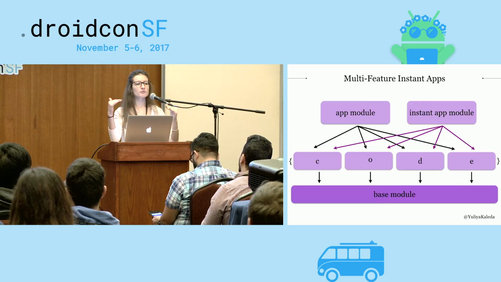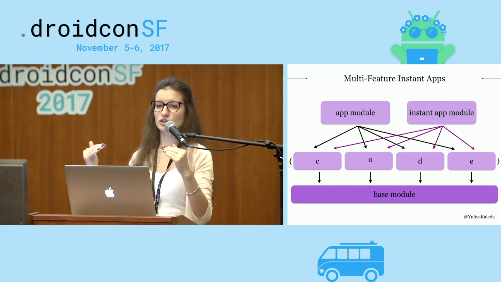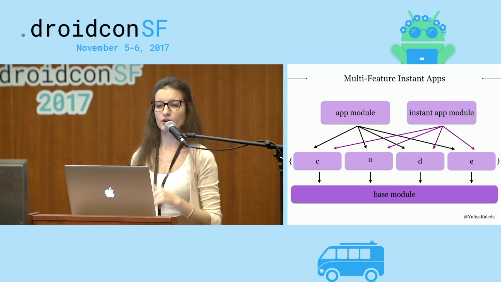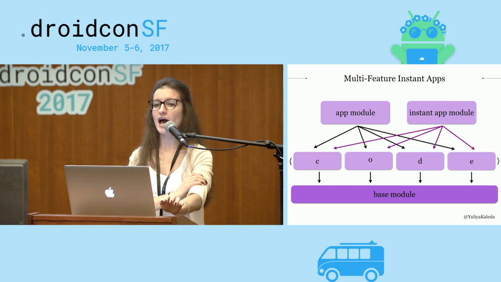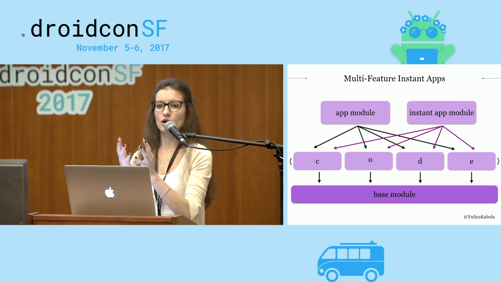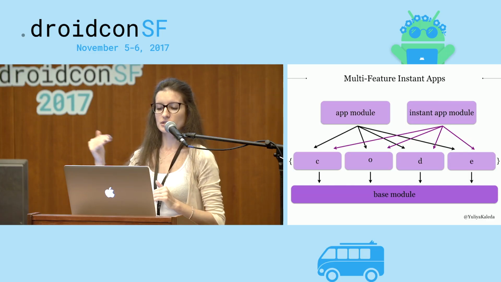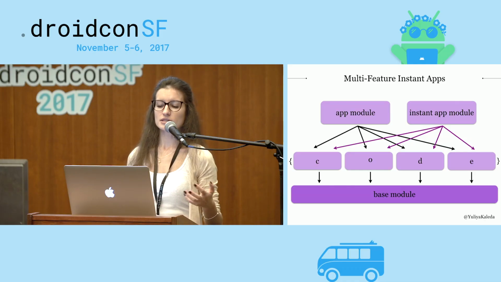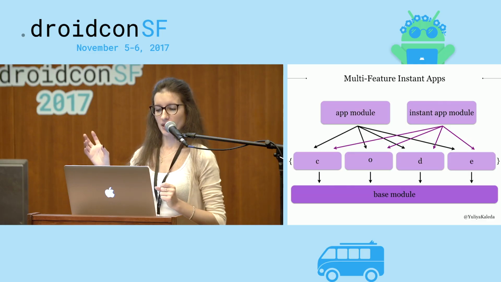So once again, the bottom level module is our shared repository of the logic that will be pulled into the feature modules, such as networking layer, account management, analytics stuff. Whatever is shared between all of the components of the application has to be moved to the base module. Feature modules are independent components. They will be responsible for a specific business logic, or a specific feature within your application. And the third level app modules, such as the app module and Instant App module, will be empty. They won't really have any resources or source files. They will be just responsible for building either our regular installable APK or instant APKs.